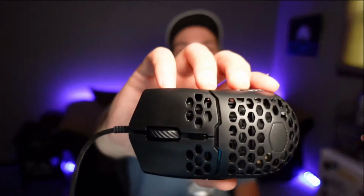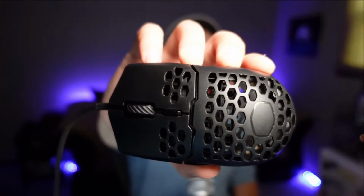The MM710 retails for $49.99. It's offered in two colorways. It is offered in black and is also offered in white. It comes in two finishes. It comes in a gloss finish as well as a matte finish. For this review, we are going to be looking at the matte black version.